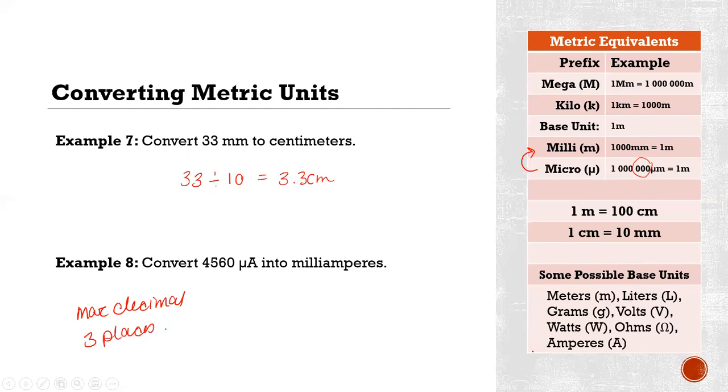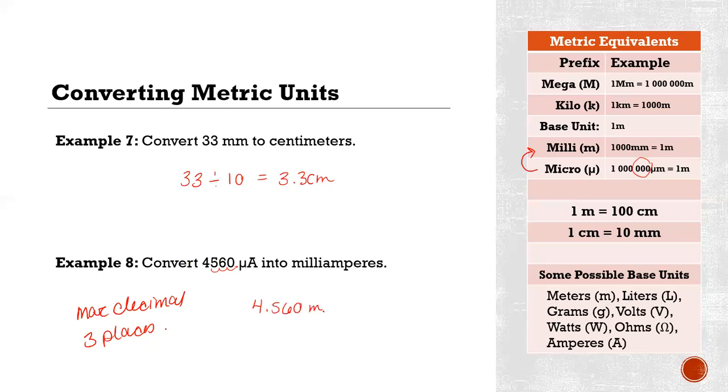And the question is, is it going to be left or is it going to be right? Well, a milliamp, it's like a millimeter. It's a larger piece. So a lot of micro units will fit into one of the milli unit. So when we go up, our number is going to get smaller because the size of the pieces got larger. So in order to make the number smaller, we take our decimal and we move it towards the left. 1, 2, 3.